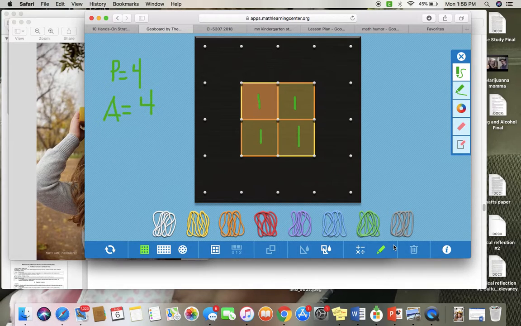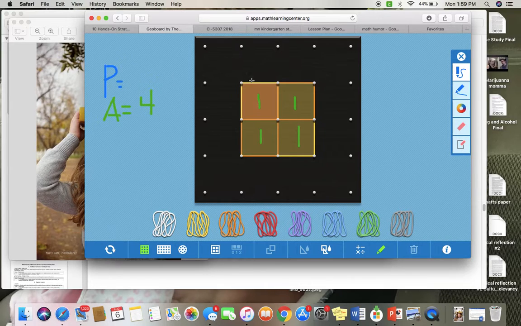Now since this is a new square besides our little one, let's erase what we originally had for our parameter, and then let's do a new parameter. Let's make another color just so it's not confusing. Blue, good job. Blue's great. I love blue. All right, let's make it blue. So our parameter today, since the inside's green, that's going to be our area.